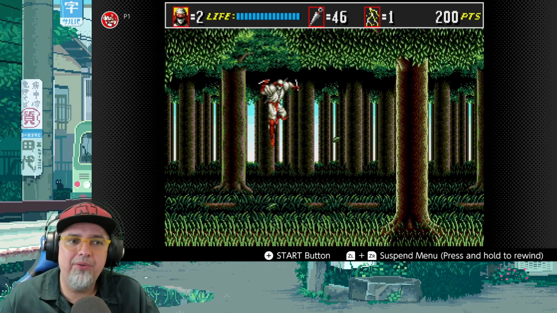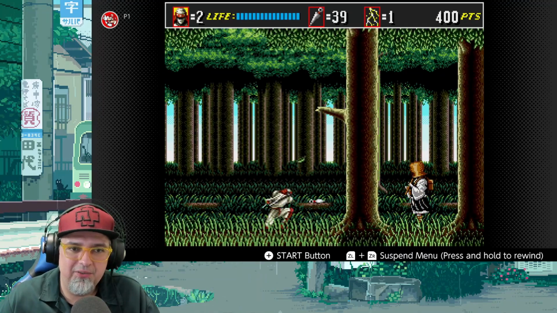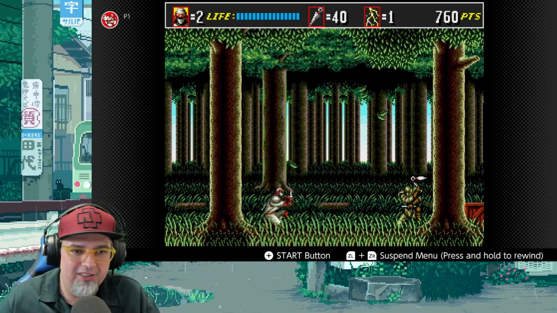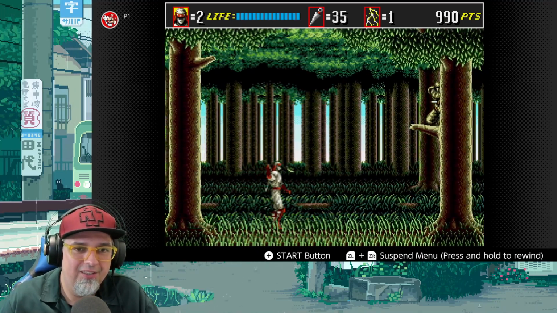Whenever I play this game, I always accidentally press the button to do the shadow dance thing, whatever his special move is, but this time I didn't do it. I'm happy with myself.